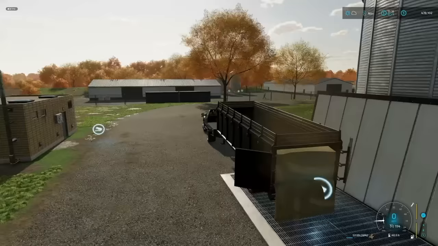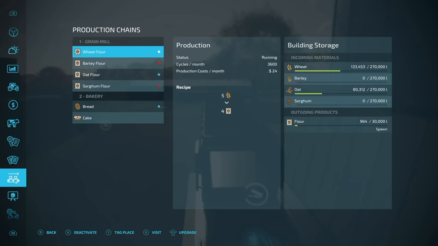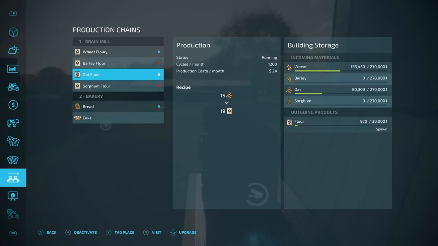Oh boy. So there we go, oats are in. Let's go ahead and double check, make sure oat flour is good. Yes it is. So 80,000 liters of oats and 130 something about that. Yep, that right there. Well, we should definitely upgrade this again, but I don't think that's going to happen today.